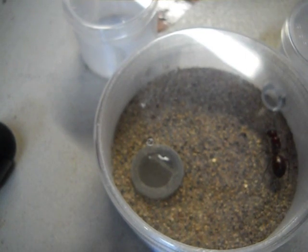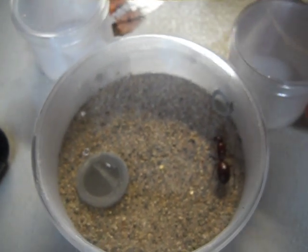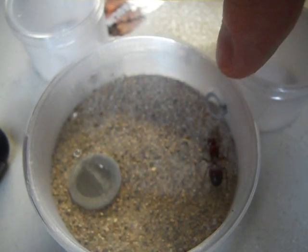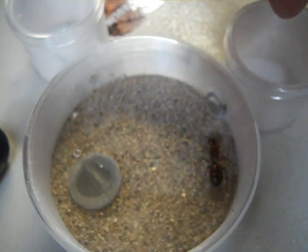Wow, I love Camponotus. If any of y'all can identify what Camponotus species this is, I would appreciate it. I wanted to say Camponotus SPP, but there's a Camponotus Afrogaster or something — it might be that one. I'm not exactly sure, but now she's completely set up. She has these two chambers; I'm guessing she might use one as a trash chamber, connected by a little piece of tubing.